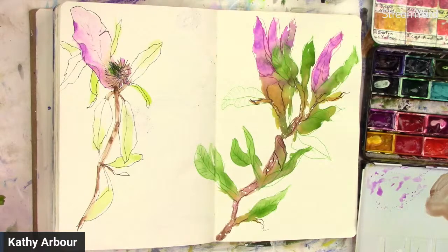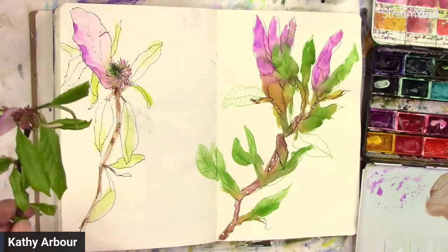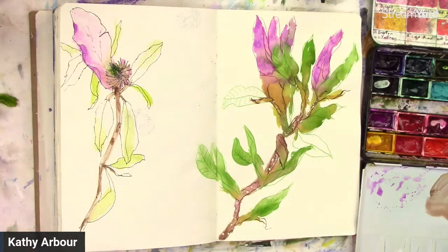Yeah, isn't that magenta? I love magenta. There. So that's that, just the open part. So you could go in and make more lines in the leaves if you want.